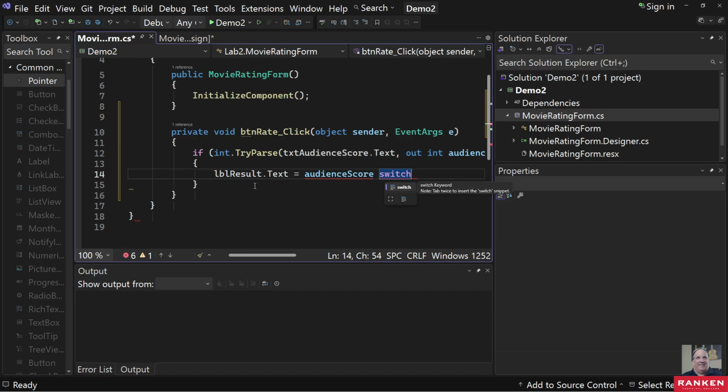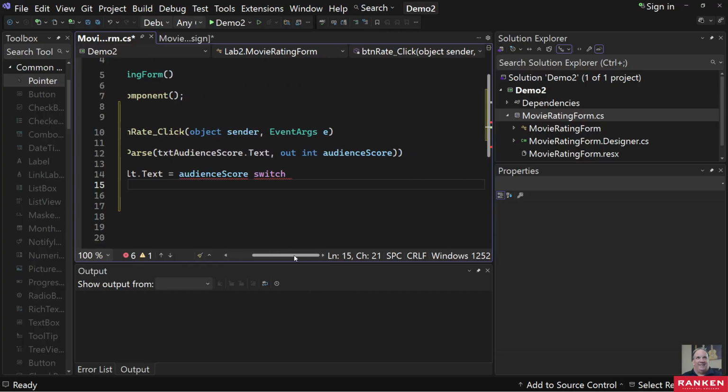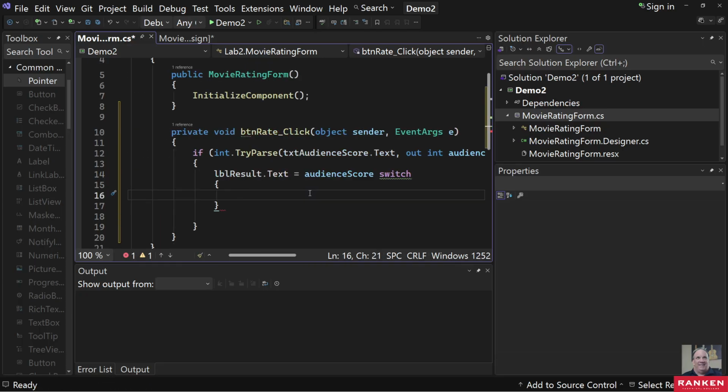Okay. What did I do wrong here? I don't think I did anything wrong. Okay, and then, so I'm going to do the different logic here.